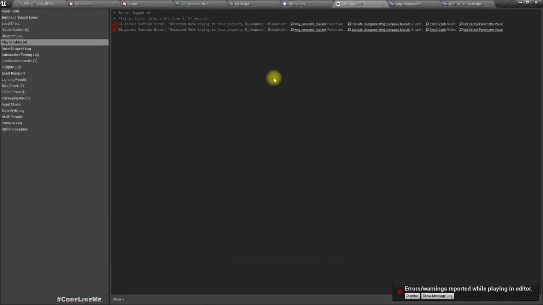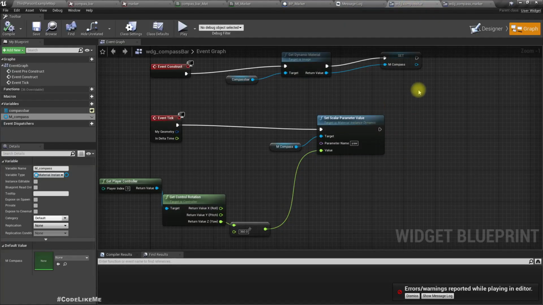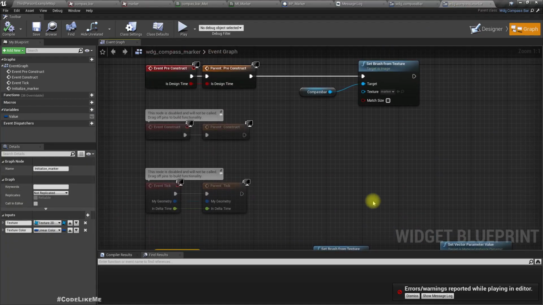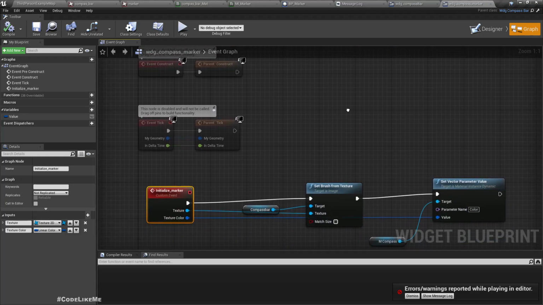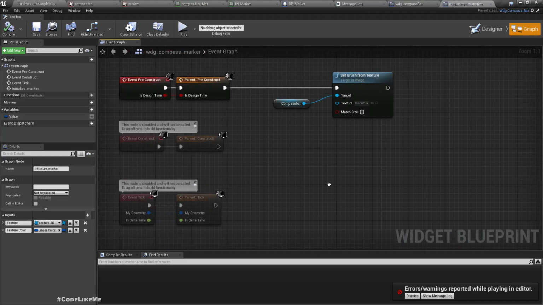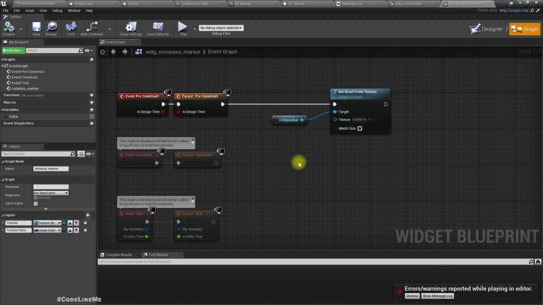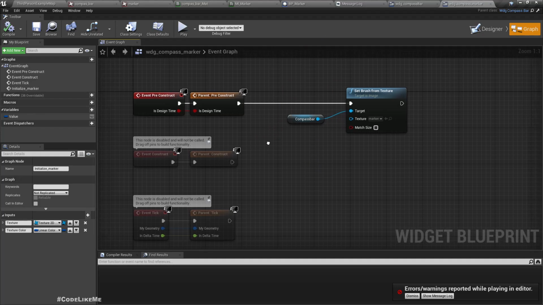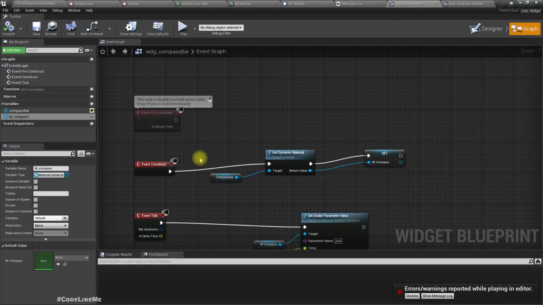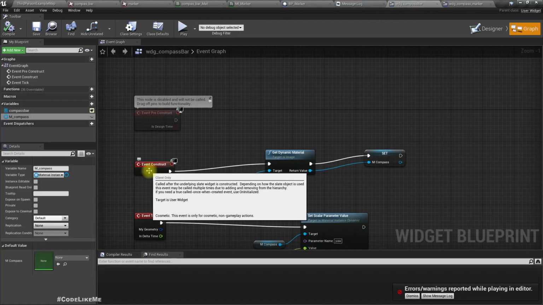Oh wait, access none, try to read property compass. Right, I think this construct is called after it is constructed.